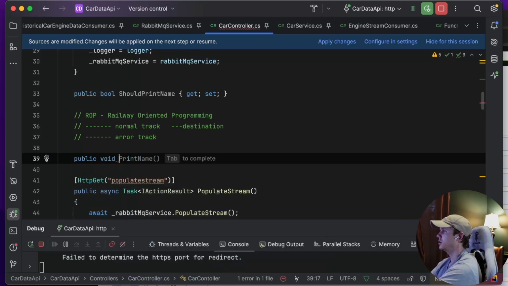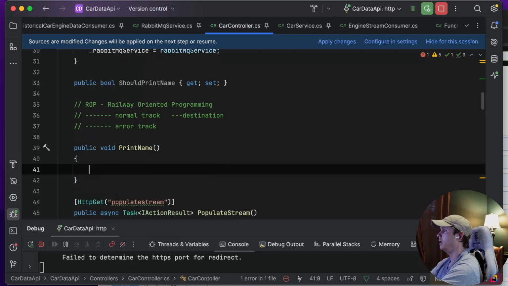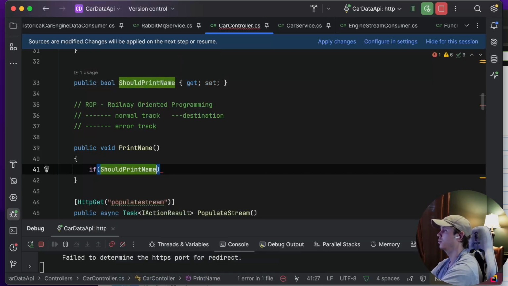If you're used to object-oriented, you might be used to print name being one method, and then you might modify some external state, should print name.